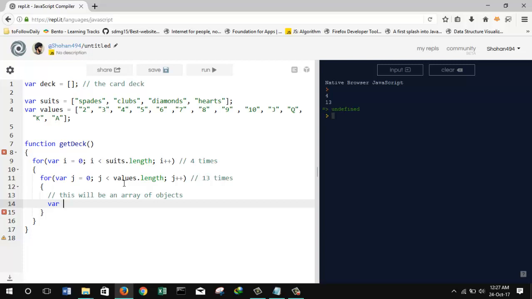Each time the loop runs, we are going to create a new variable that is a single card. I'm going to give this the name singleCard.